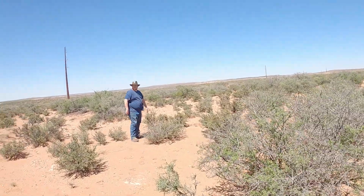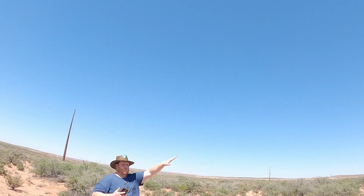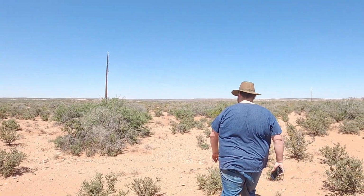Spread out. Wander. You might notice, who knows what you're going to see? You'll have to go pretty far. There should be a big ridge drop, I think, all the way down where it hits, or it goes up, I think it's down, and that's kind of where the site stops. So I'll find the edge and then walk back.